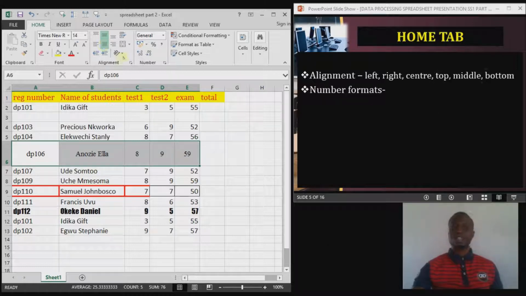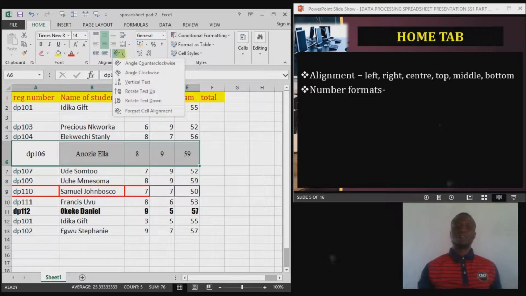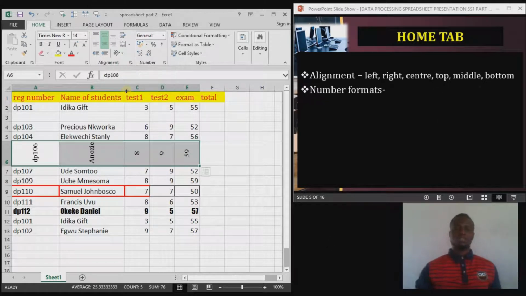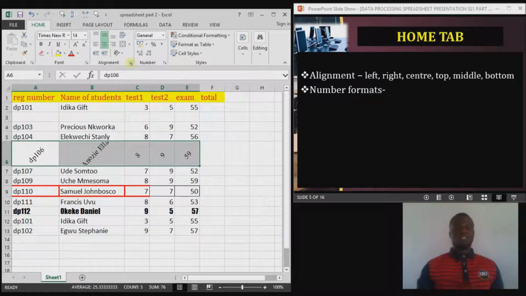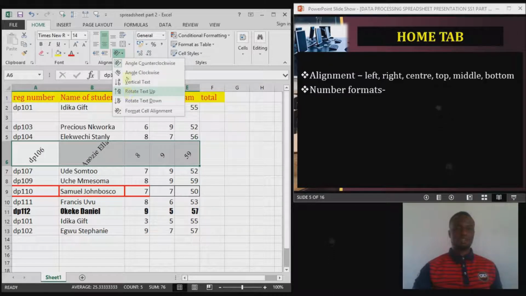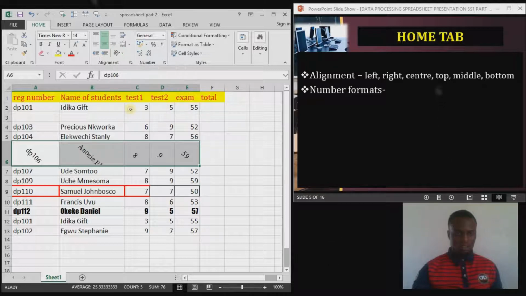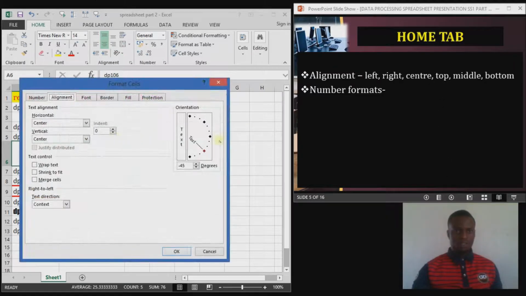You also have the direction. You want the text to be, you can make it to be vertical. See the way they are arranged. You can make it to be in a slanting, so whatever you need to be, but I think I prefer it to be straight, so I'll just make this straight.